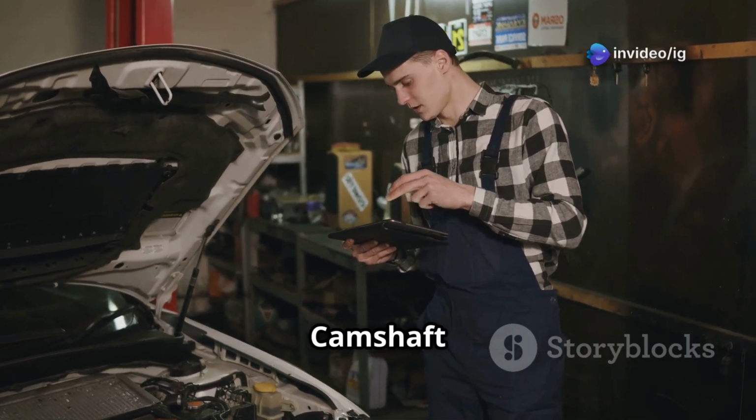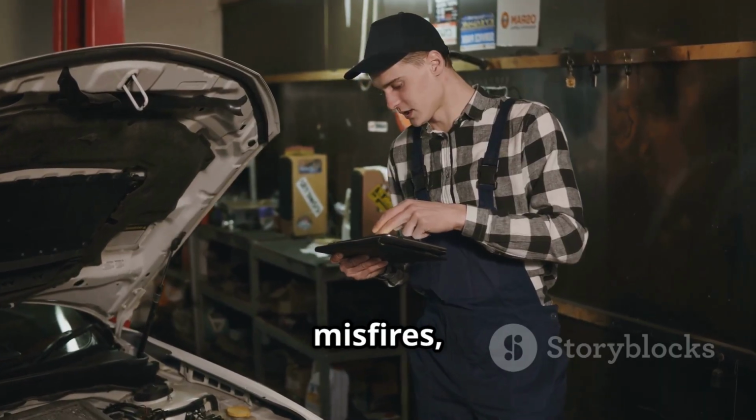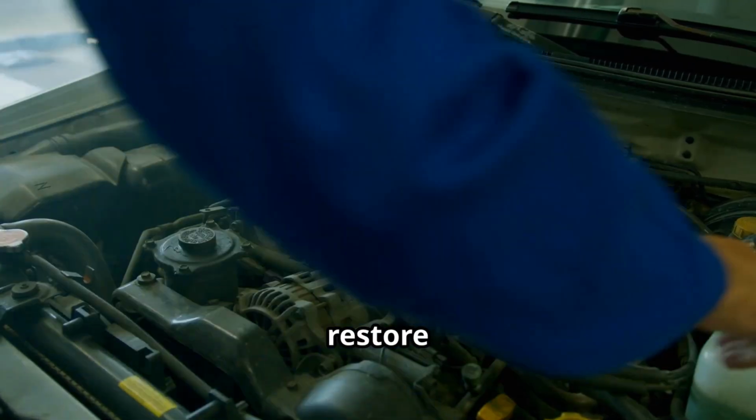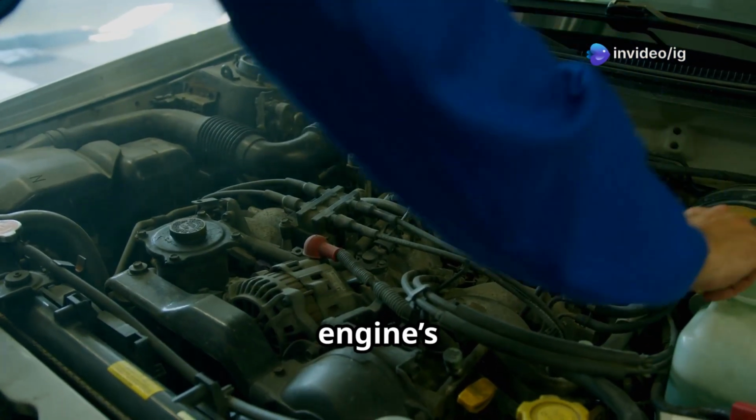A failing camshaft position sensor can lead to hard starts, misfires, and rough idling. Fixing P0343 will restore proper ignition timing and improve your engine's performance.